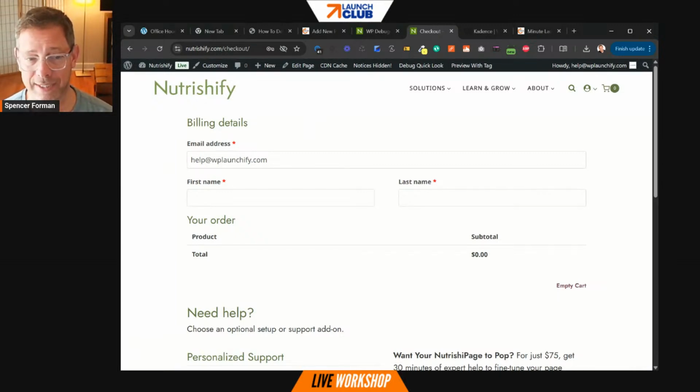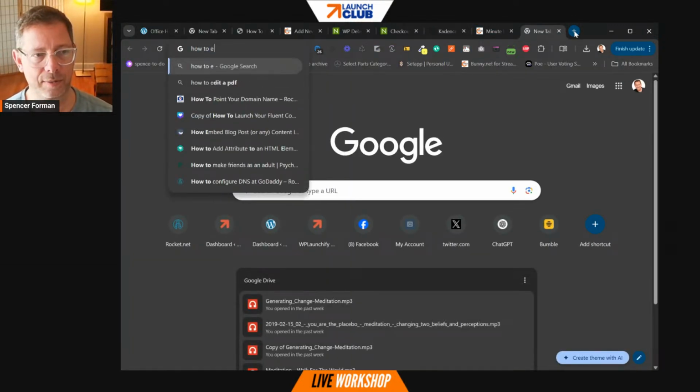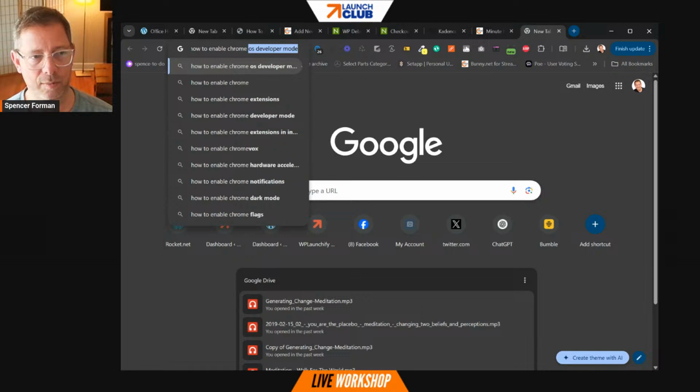You cannot see what is happening on my screen because the overlay doesn't work, but you right click and do inspect. You could also go inside of here, which again, why is this not showing? I do not understand. It is sharing none of the overlays. So you have to go and, I wonder if there's a way that I can get this to show. I don't think it's going to happen. I'm going to do this instead. How to enable Chrome inspector. Let's see if I can just show you a shot from somebody else.